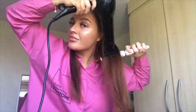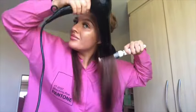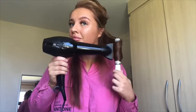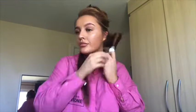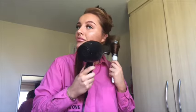So I start on the bottom section, and work my way from the bottom to the top over my head. I smooth my mid-lengths and ends, and then I work towards bending the ends of my hair around my brush. I would definitely advise a round ceramic brush for a curly blow dry. In this video I'm using a 25mm brush. However, the smaller the brush you use, the more bouncy and tight your curls are going to be. It depends how big or tight you want your curls. I normally use a 25mm, which is what I've got on this video, or 35mm.